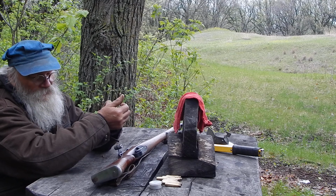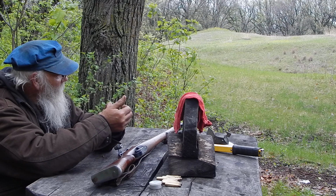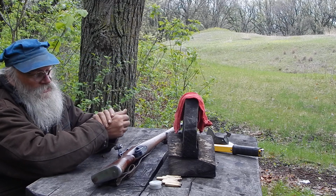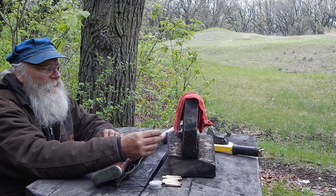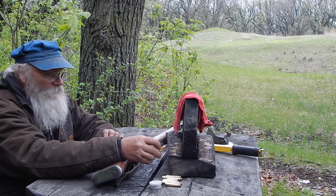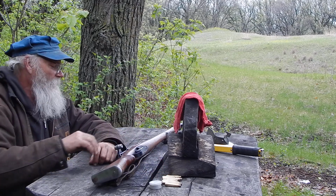Like I said, I got a pretty good deal on this one. And I don't know how common that surplus ammo is. But this PPU, I think, was like $17 for a box of 20. Oh, and that's not bad. And evidently it hits really well. So, this might be a deer hunter.